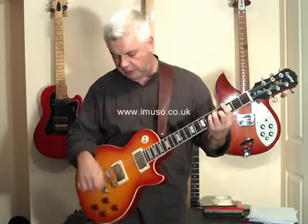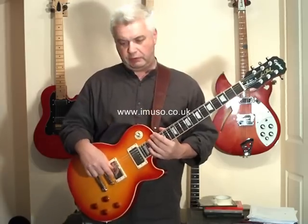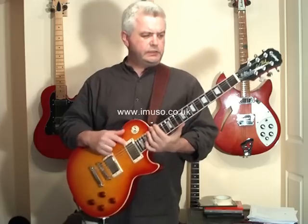I like the fact that you can mix and match those as well. So if you want to put a bit of brightness to that bridge humbucker, you can do so with the parallel wired neck humbucker. It's not a cheap guitar.